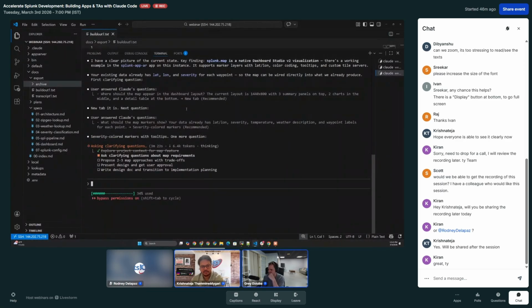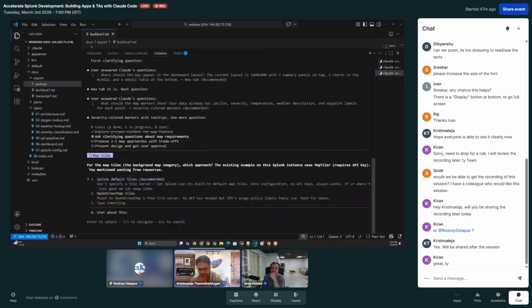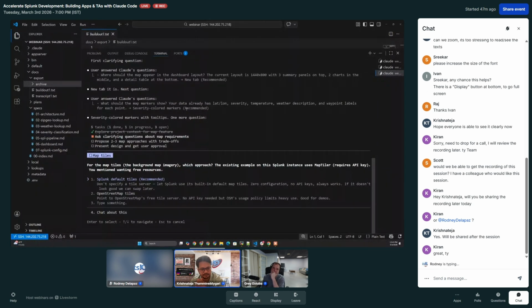So I know sometimes when we are using Claude to code this Splunk app, I might be doing something else. Maybe I'm working on a document, or maybe I'm chatting with a colleague on Slack, for example.